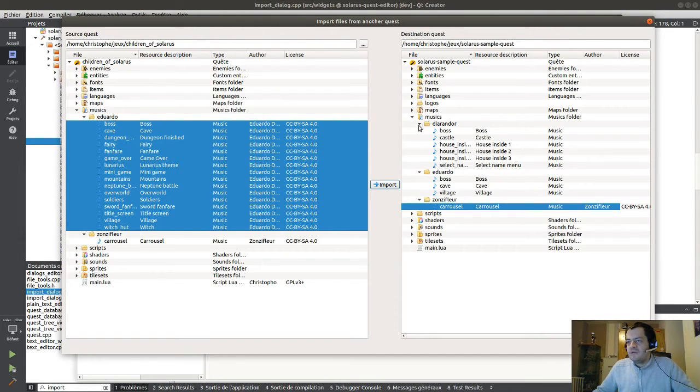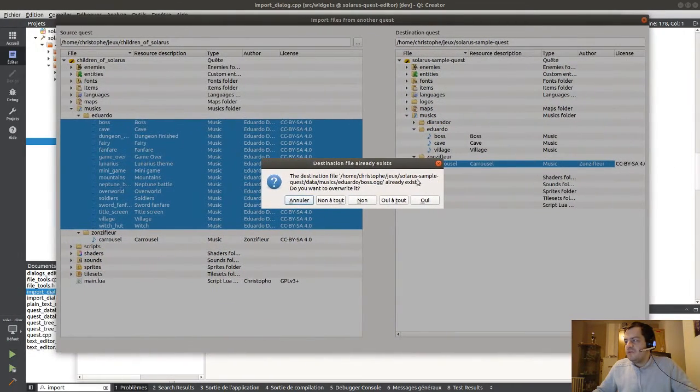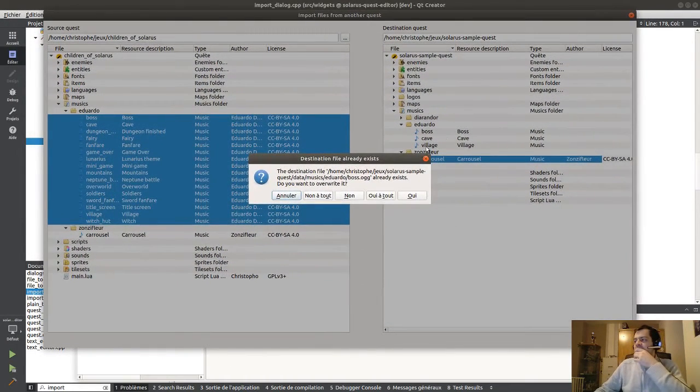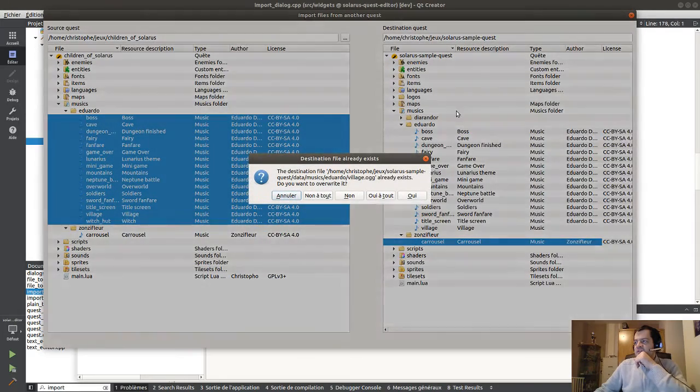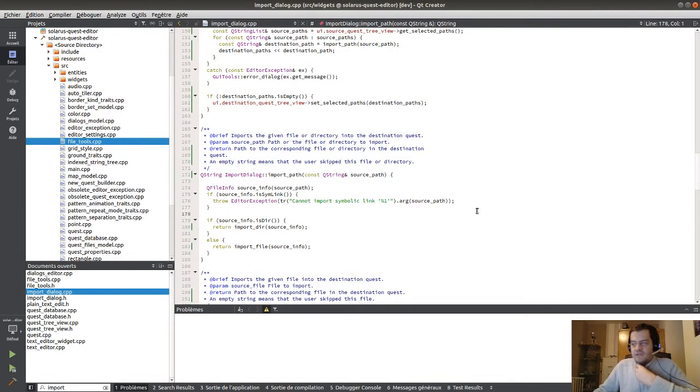Actually, I was checking the wrong folder again. Some files already exist, but they don't have the meta information, so maybe I will say yes when it asks me to overwrite. Yes to everything. Actually, maybe I should update the selection continuously. I say yes, yes. It would be nice to update the selection right now instead of only at the end here. So at least it works, but I want to improve it just a little bit.